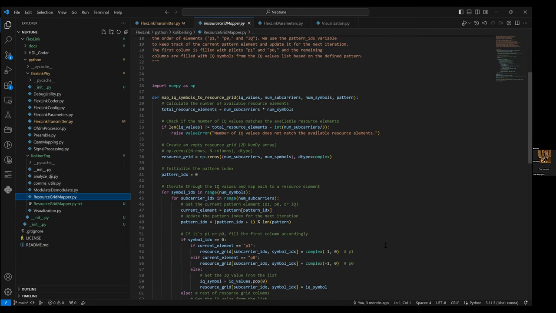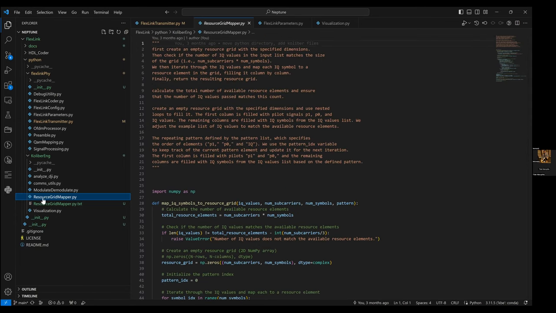And OFDM has this concept. You're saying that is in Git right now? Well, I think so. You verified that? Yeah, okay. I've read through a rudimentary resource grid mapper, and it should be rudimentary. The resource grid mapper is simply like an operator connecting things up. You can think of the resource grid mapper as a lot of operators in parallel. They're all just simply connecting up, this goes there and this goes there.